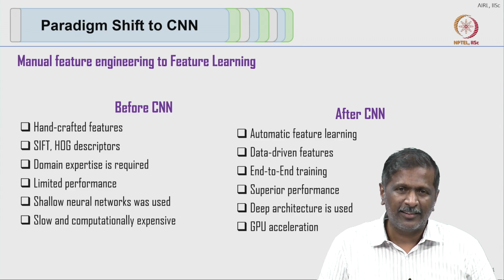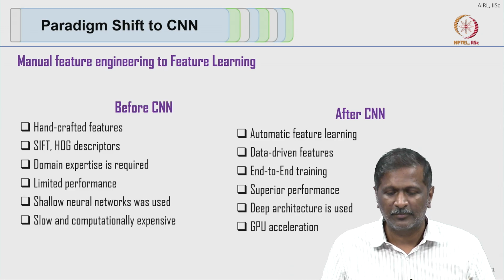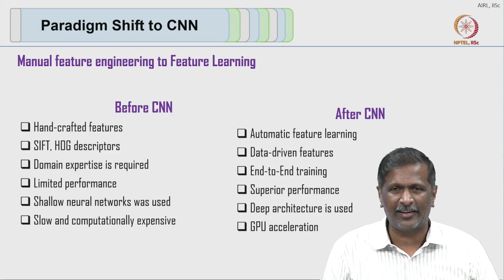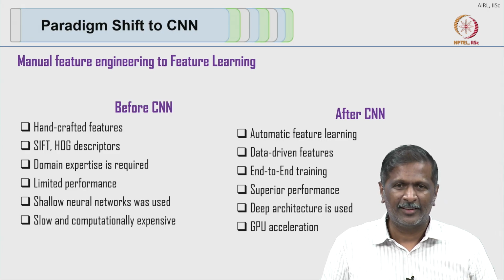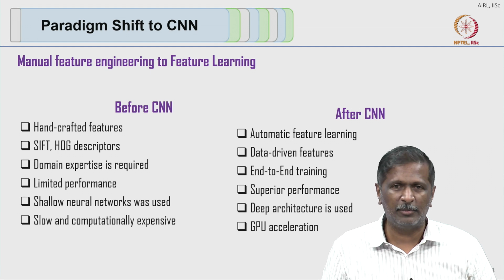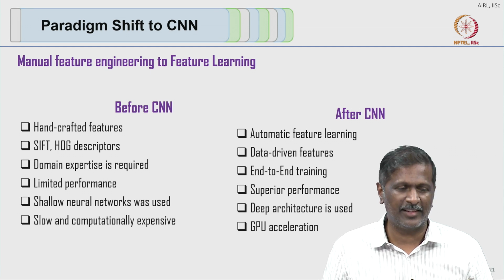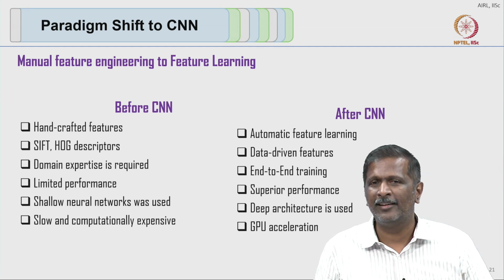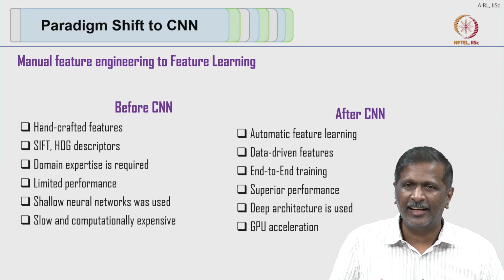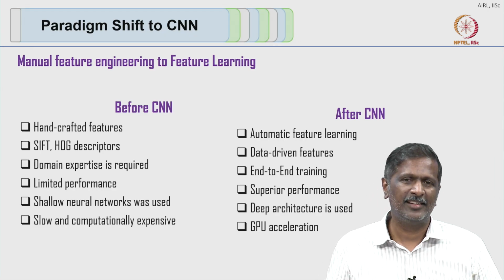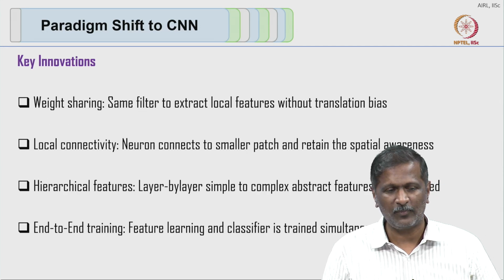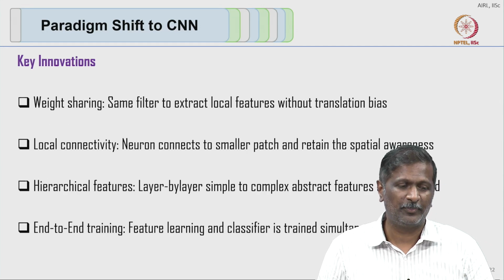If you look at it, the architecture is big, right? I need a GPU system to train the network and all that. Because the architecture is big, there are more parameters, so it takes time to learn. That factor is there, right? I may need a better compute facility so that I can extract the features as well as identify the category simultaneously. That's a paradigm shift.